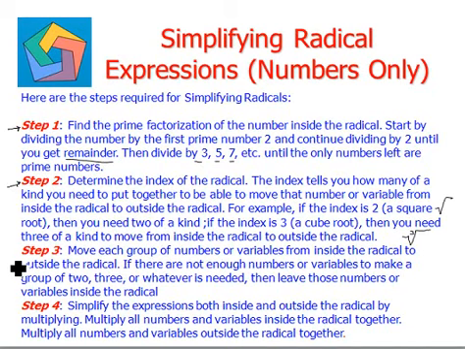Then the next step is to move each group of numbers or variables from inside the radical to outside, and if there are not enough numbers to be grouped, then we leave them as they are. And the last step is to simplify the expression both inside and outside by multiplying. We multiply all the numbers and variables outside as well as inside to reach the final answer. Let's understand these steps with the help of the given examples.